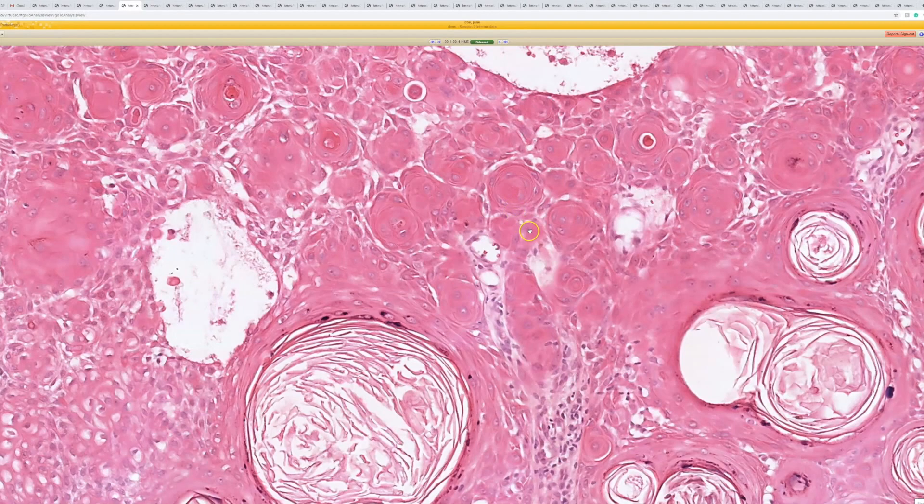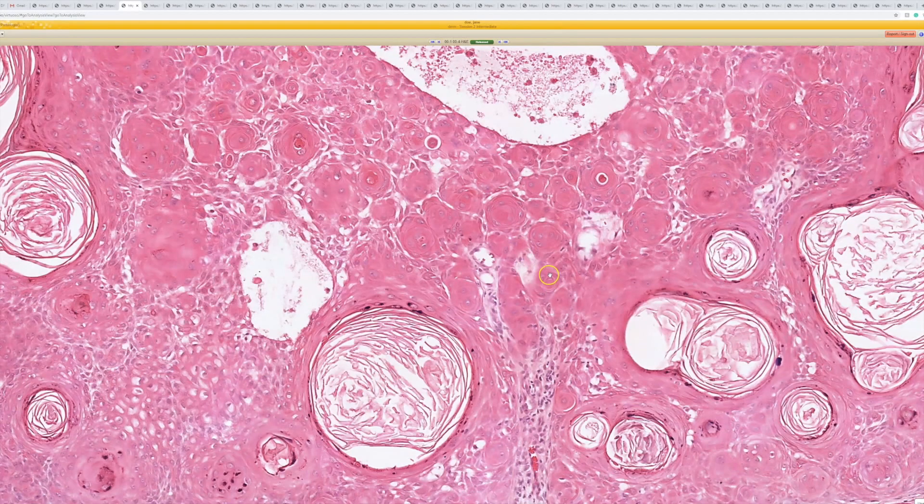And then squamous keratin pearls are going to be in the dermis usually, and they're associated with squamous cell carcinoma. And they're going to either be, sometimes they start to look like this, but they're like sitting down actually in the dermis because they're invasive in the dermis. And then they begin to build up a little whirl of perikeratin rather than this loose, flaky stuff.